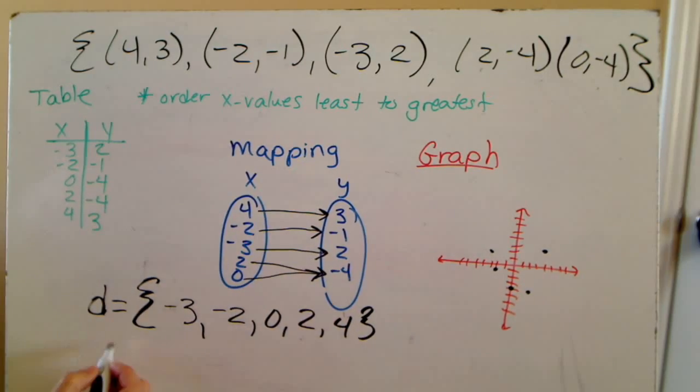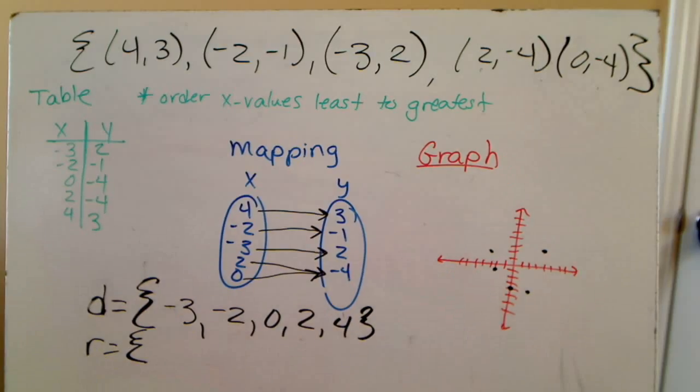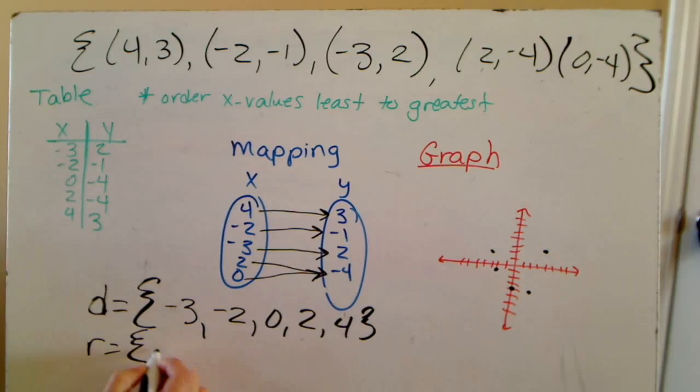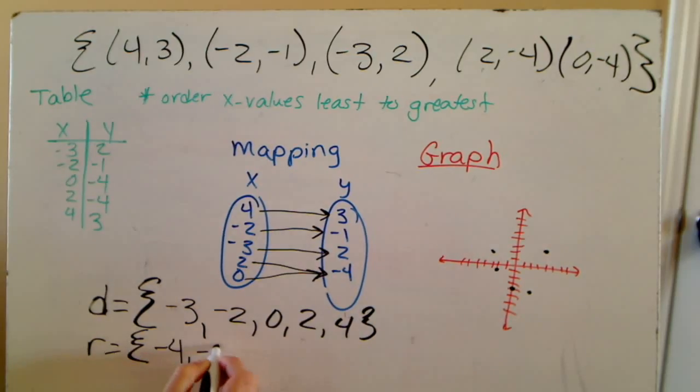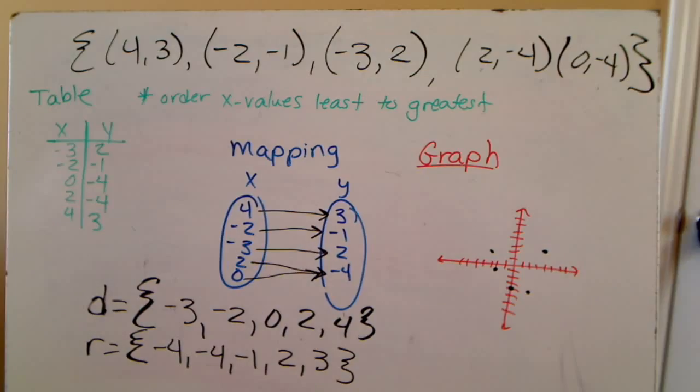I'm going to do the same thing for the range. Those again need to be in numerical order. So I'm going to look up and see what they are. -4, and this you do need to repeat, because in this case, we're just stating numbers. They have no significance with the order or what have you.